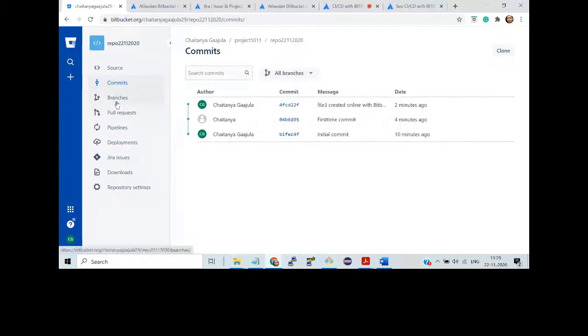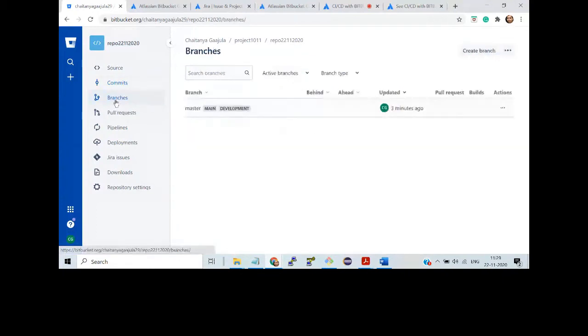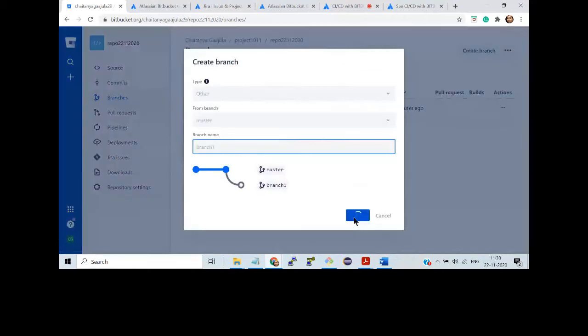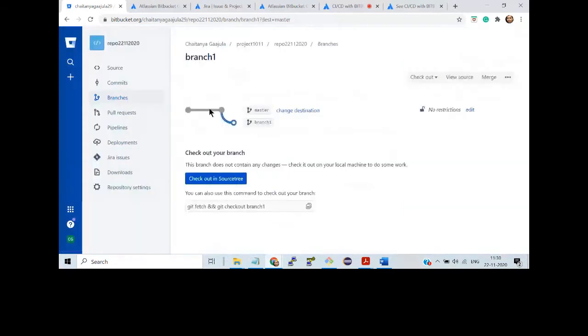Now, how do I create branches? If there is a main code and you want to modify it or make an entry to the main feature of it, how do I do it? I can create branches, either on local or here also. So let me say that I want to create a branch one. From the master, you create a branch, and you can go inside the branch and make the changes as appropriate. So now create a branch.